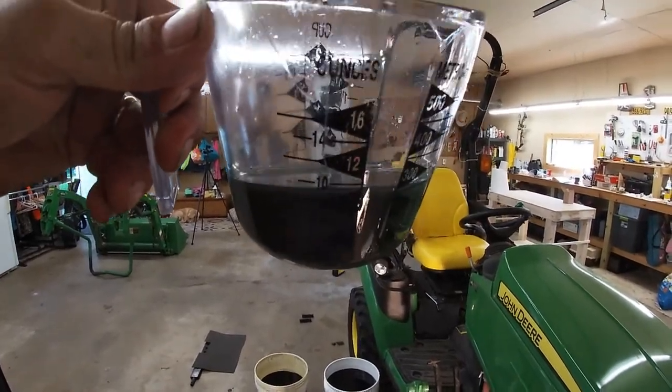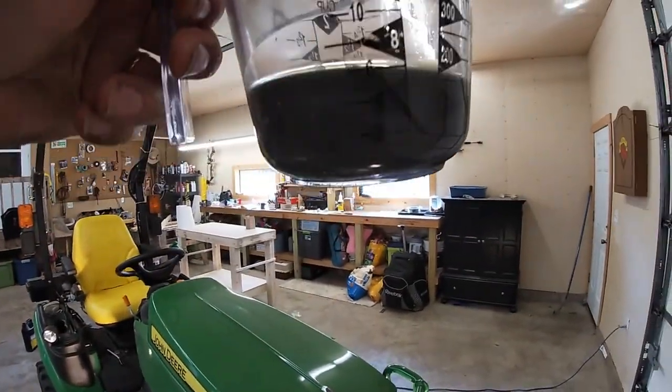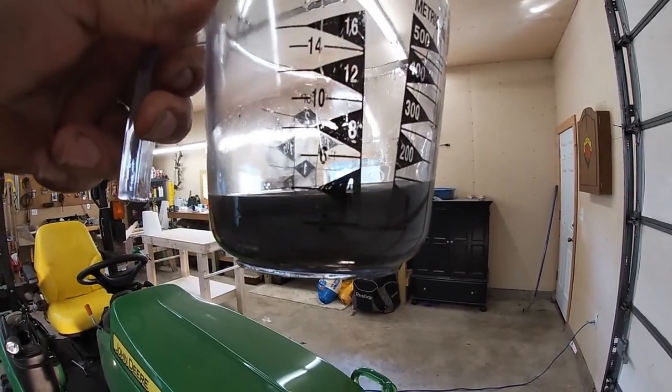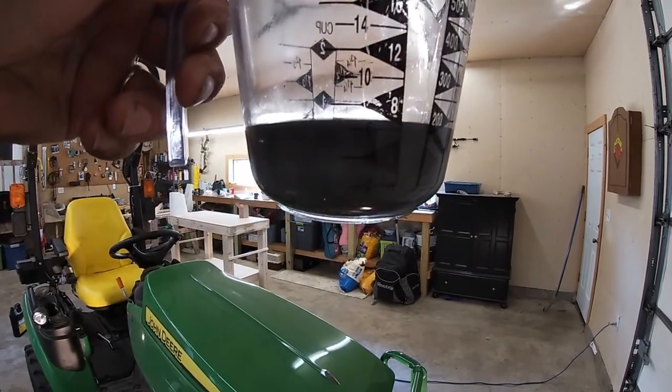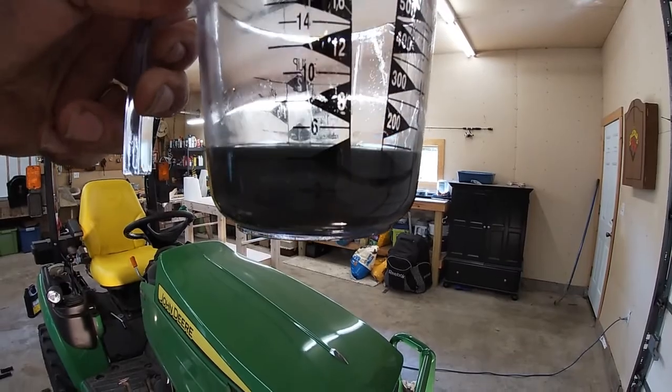So here's the front axle fluid. Stuff actually looks pretty bad. So again, 138 hours. The transmission fluid didn't look nearly this bad at all. So this is pretty dark stuff here.